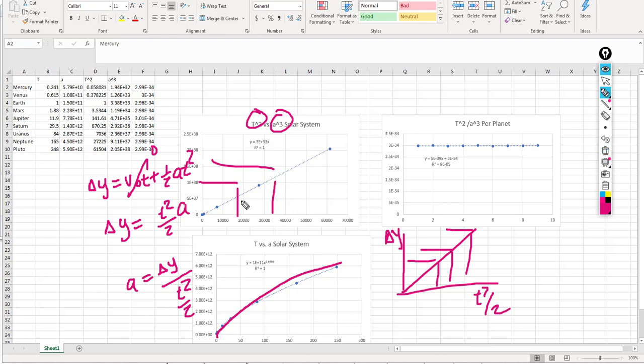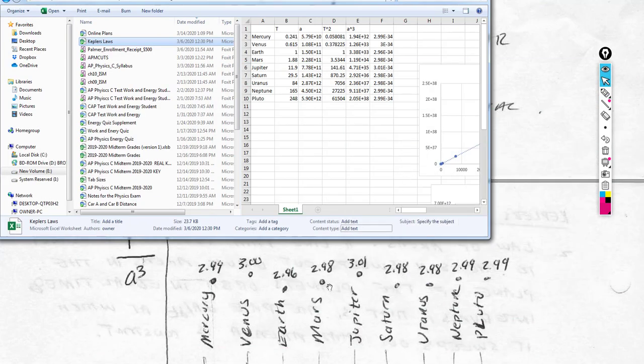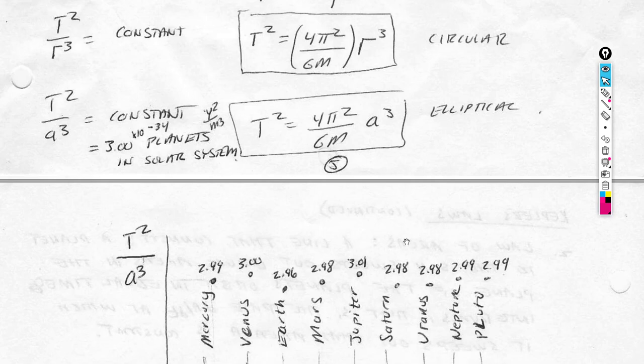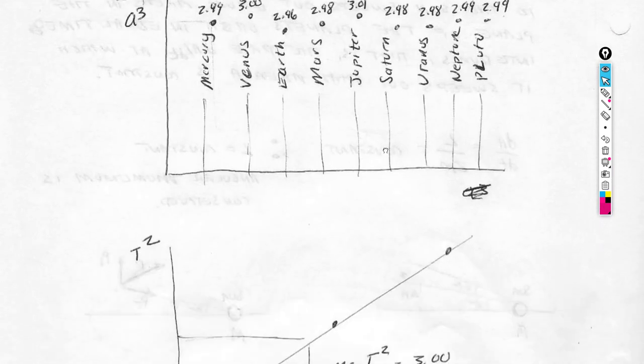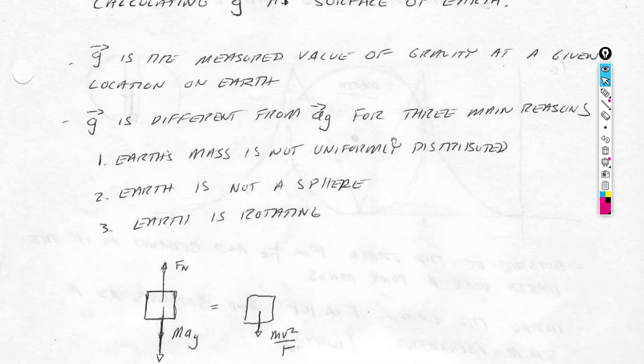Same thing with pendulum, proving that a period is constant. You could set up some type of a line with omega is the square root of g over L, and omega is 2 pi over t equals square root of g over L, and somehow you'll figure out that the slope of that line is the period, which is constant in simple harmonic motion. So just some things to consider. All right. So again, this is just a manual plot of what we just did, but I think it was more powerful in the Excel.